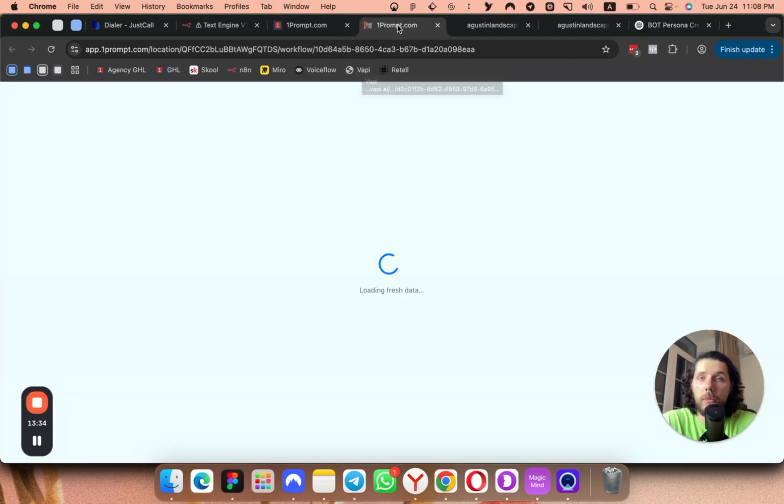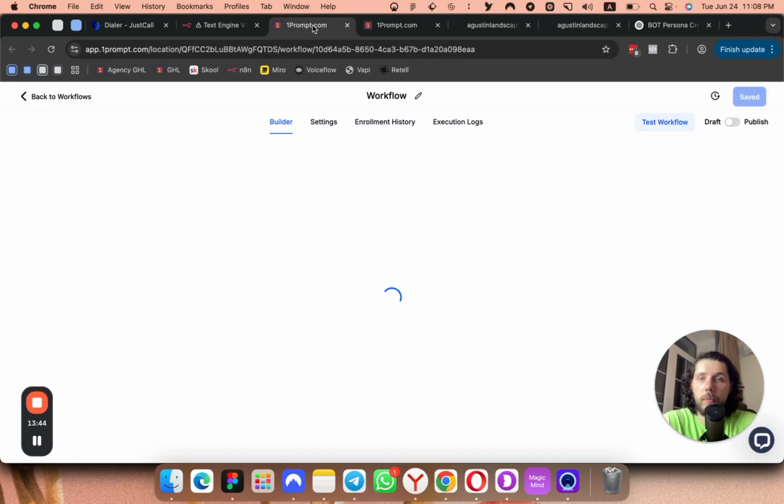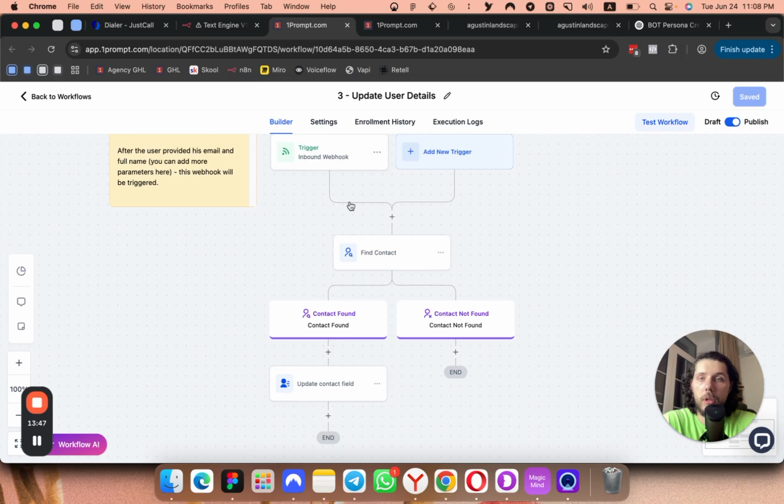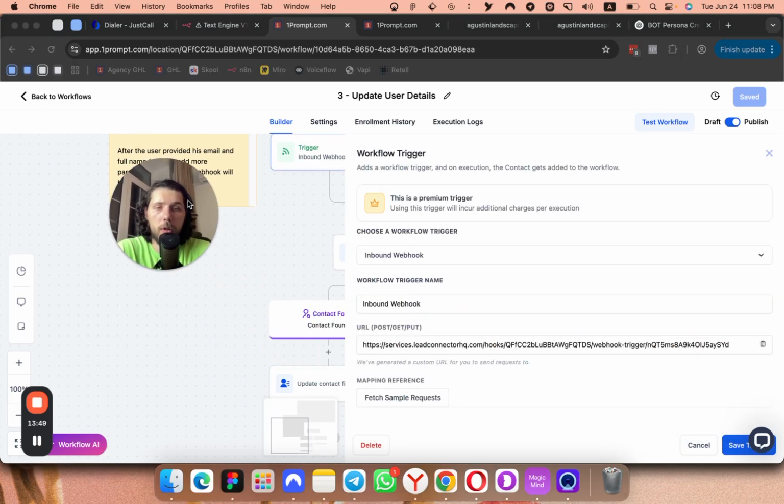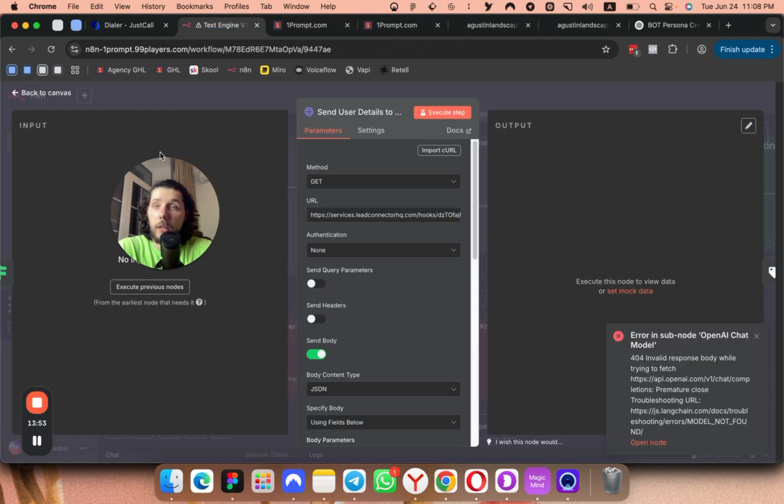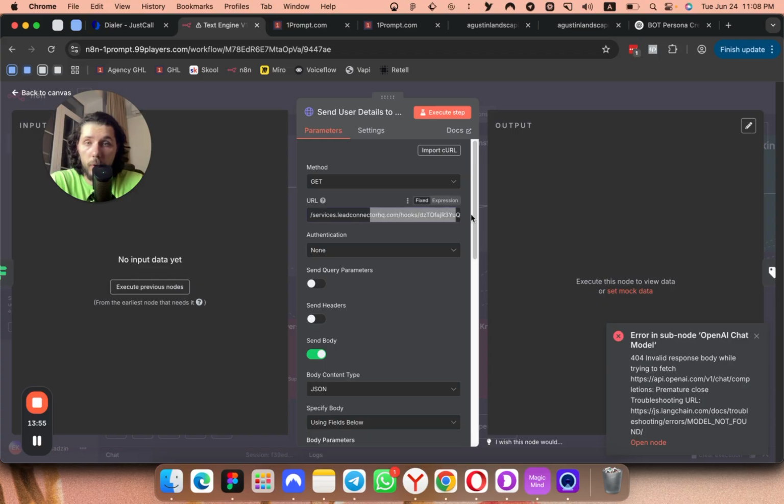Okay. So we're waiting for this to be loaded. So we're getting the webhook, copying this webhook, and again, because this is the new webhook, as you can see, it's a brand new automation. Okay.